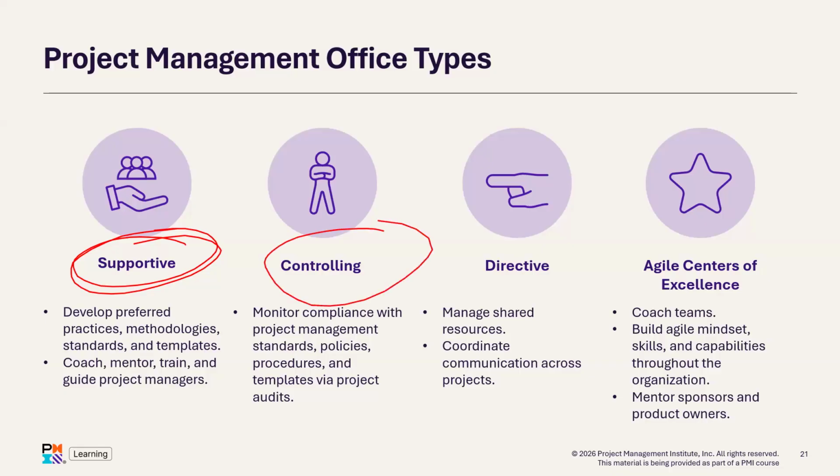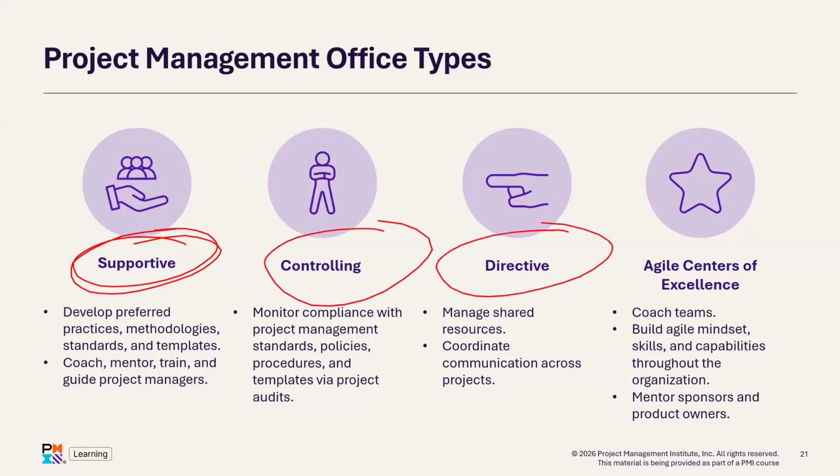Then you may have a PMO headed by someone at the managerial level. He has some level of power, hence the name controlling. They do all the supportive PMO does. In addition, they insist on compliance. So these PMOs can tell a project manager that for this project, use adaptive, use predictive, follow these policies, follow this standard. And then they will check by auditing your processes to see if you are complying.